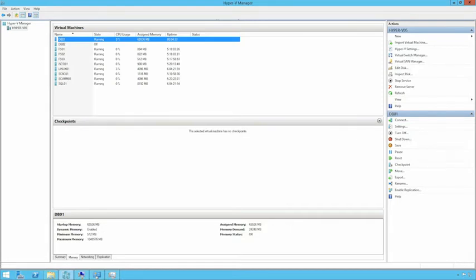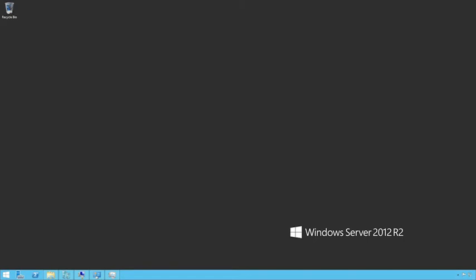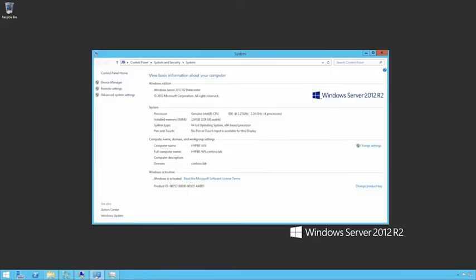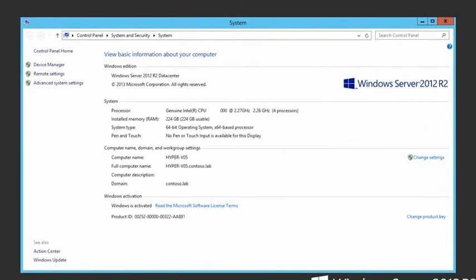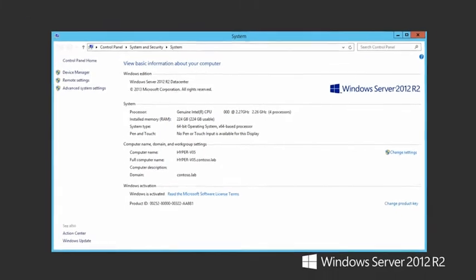Now if we look at some of the other characteristics of the host, if I first minimize Hyper-V Manager and open up some of the system properties, you'll see that this system has 4 sockets, so 4 physical processor sockets, and it's got over 200 gigabytes of RAM. That's pretty scalable, but it's by no means close to what Hyper-V supports in terms of a host physical system. As we saw in the slides, Hyper-V supports up to 4 terabytes of memory, so really we're only just scratching the surface of what Hyper-V is capable of.